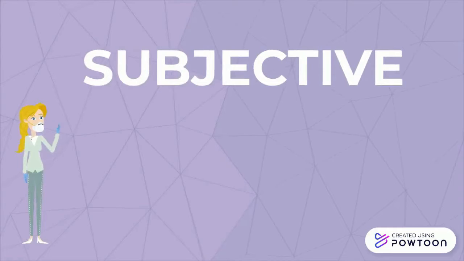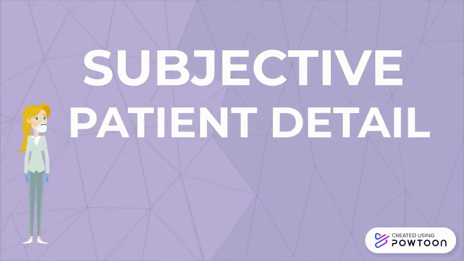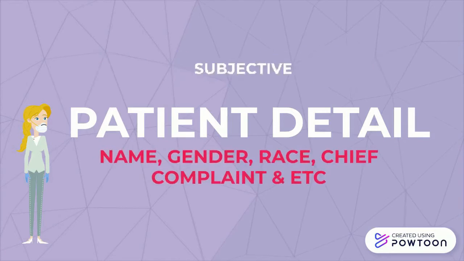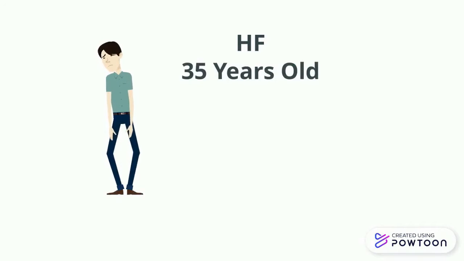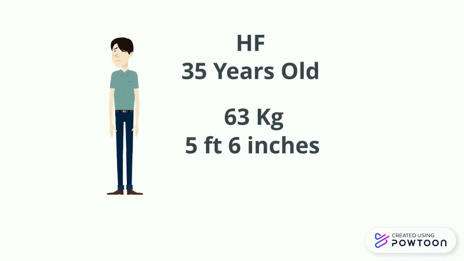In the subjective part, it is all about the patient details and information that was given in this case. For example, patient's name, gender, race, chief complaint, and etc. It includes only relevant subjective data. On day 1, our case revolves around a man named HF who is aged 35 years old, weighs 63 kg and is 5 feet 6 inches.